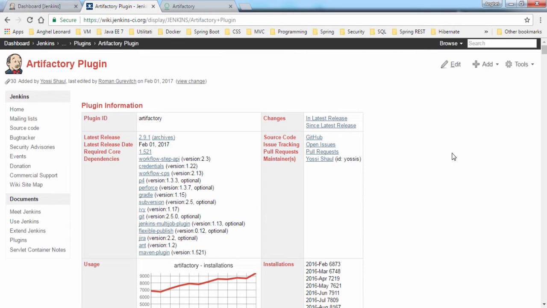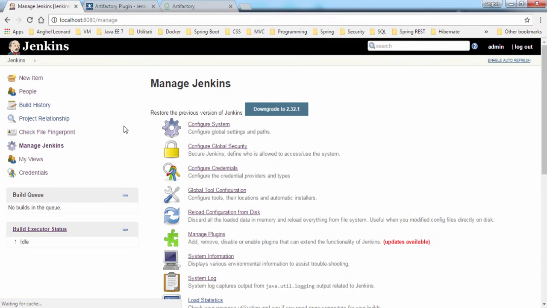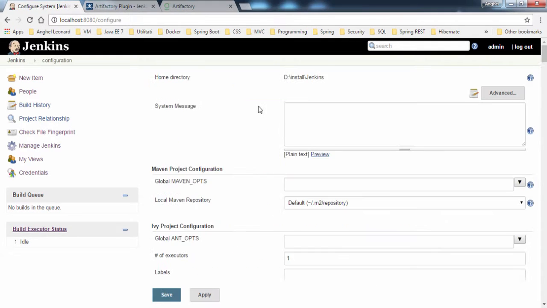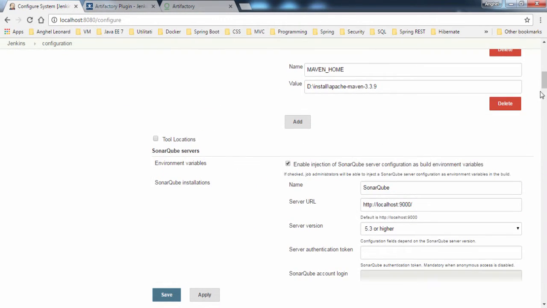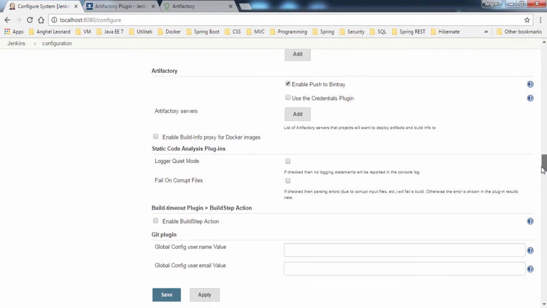We will need it soon, so install the Artifactory plugin, and then we go to Manage Jenkins, Configure System. Now we have to scroll down until, so here it is, the Artifactory section.